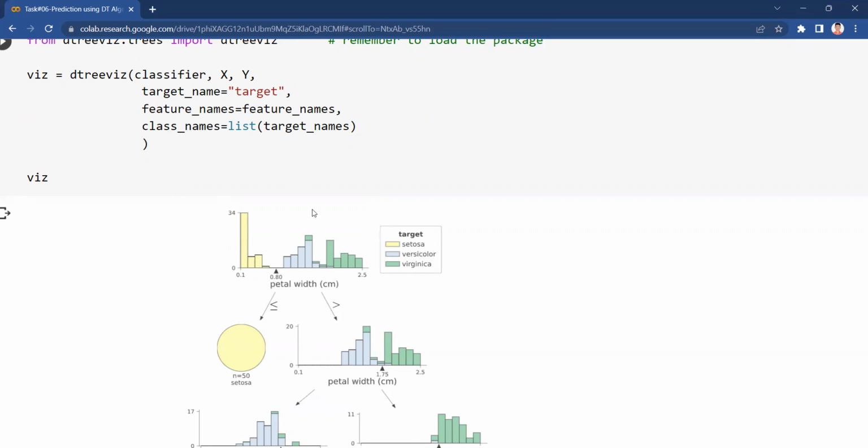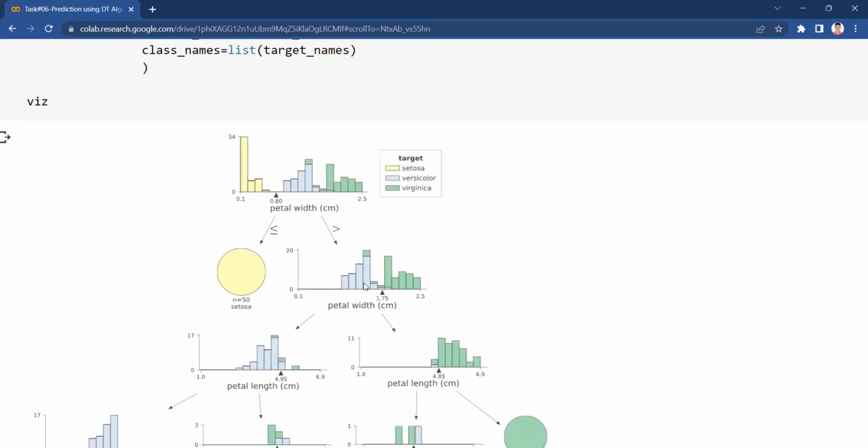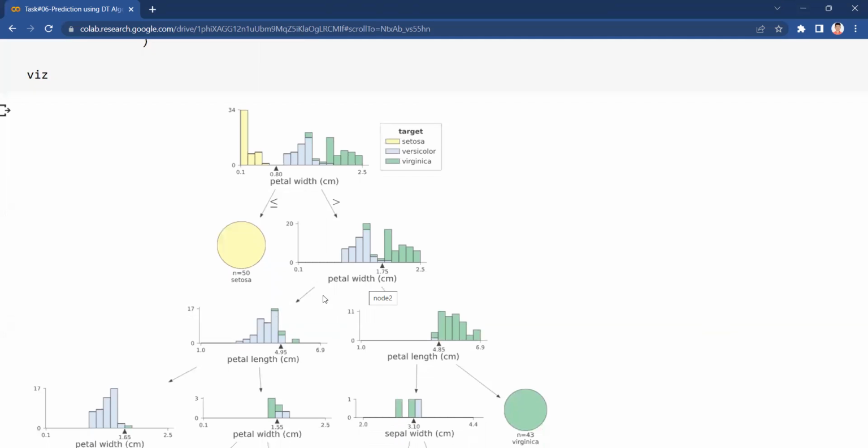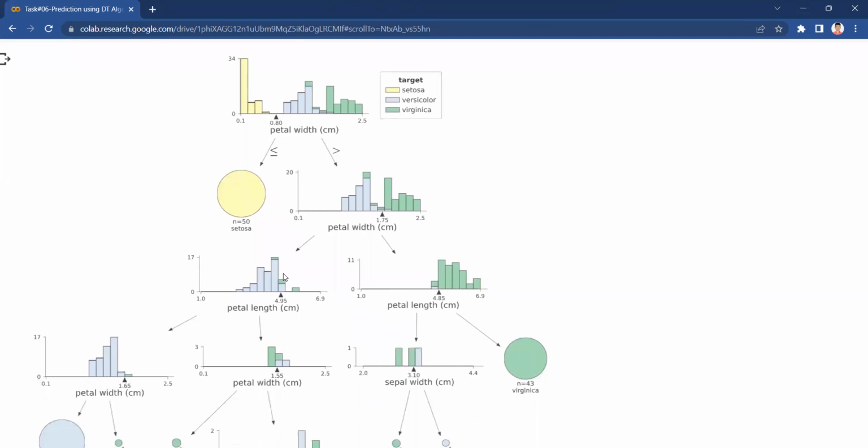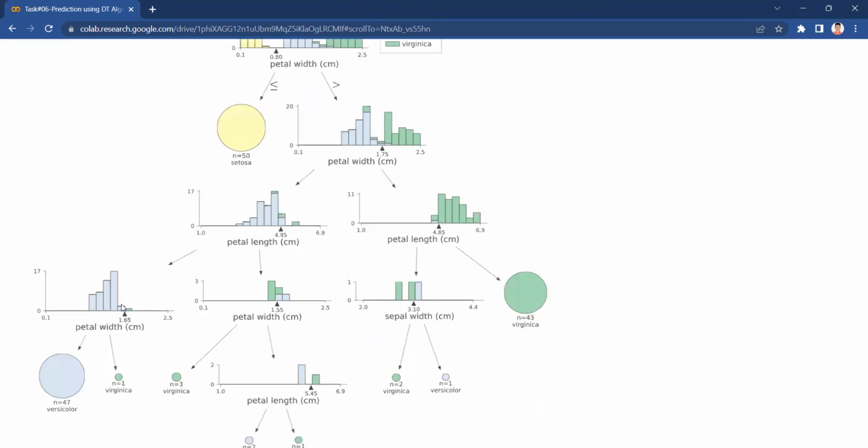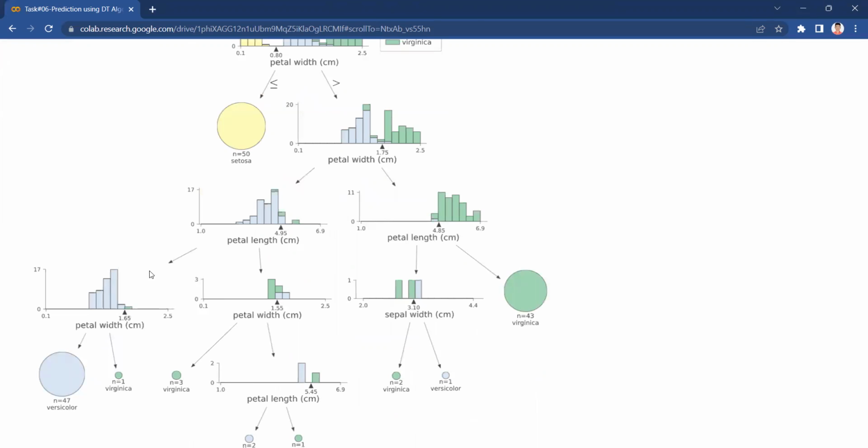Then here the second split, it is a second node which is split again into this is node 3, which is again split in 2 like this.